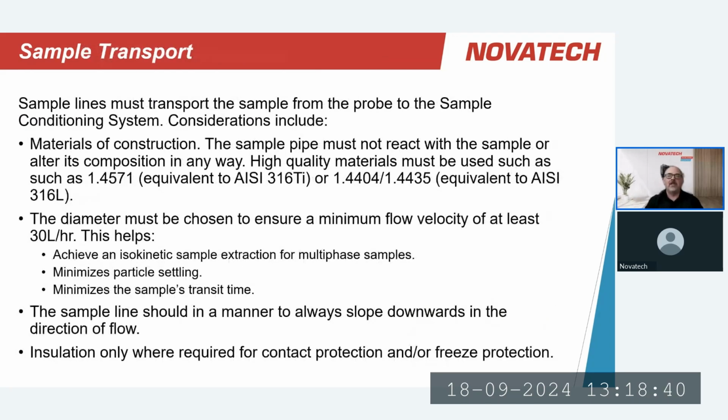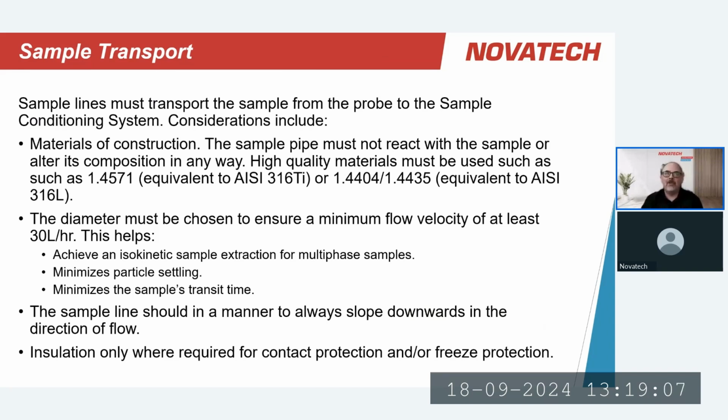The way we transport the sample has to be part of it as well. We have to think about it from the standpoint of, again, not altering the sample itself, but bringing it to our analyzer in a timely manner. If it takes 3 hours to bring the sample from the probe to the analyzer, then the result I get from my analyzer is not what's happening right now, it's what happened 3 hours ago. So is that actually useful from a control perspective?